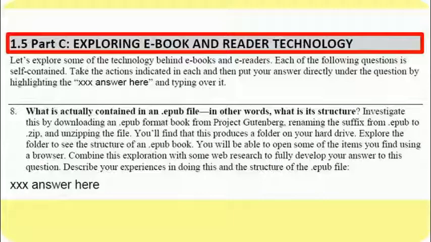In the third part of this project, we take a look at ebook and reader technology by picking apart an EPUB file. That's one format of ebook. It's a very interesting format, and by performing the 3 activities here associated with questions 8, 9, and 10, you'll learn about the format of an EPUB file, which is one format of an ebook. You'll learn about electronic paper by doing some research, and you'll take a look at the question of how ebooks may affect public libraries and their operation.